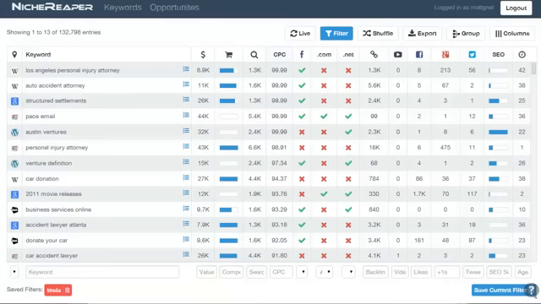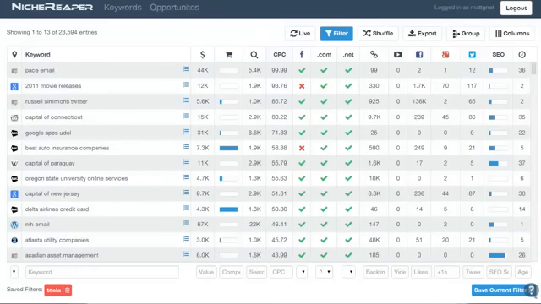Now I'm not actually going to run through every filter there is down here at the bottom. It's fairly obvious how they work once you start playing with them, but I do want to cover some of the important options available to you. For instance, if we only want to see keywords where there is a Facebook vanity URL available, we simply click on the icon here for the drop-down list where we can choose all, which it is at the moment, yes or no. So we can just look at those that do have a Facebook vanity URL available. Likewise for the .net or .com domain names available. So I could just say yes here and it will just list those that do have a .com domain available for them. You can also use greater or less than operators.